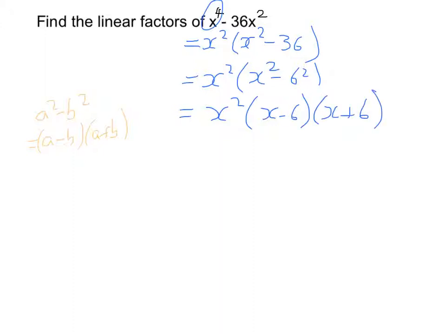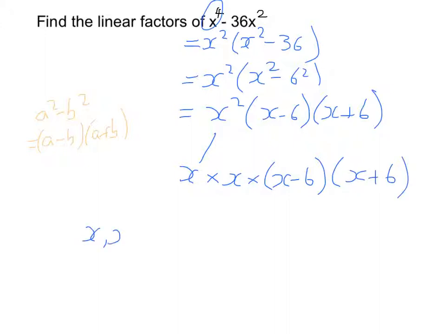Okay, and if we were going to be solving this, then setting it equal to 0, all the factors for this would be, that's what the question's asking you, if we're finding the factors. So we've got x squared, which is x times by x, and then it's going to be times by x take 6, and it's going to be times by x plus 6. So the list of the factors would be x, there's two of these x's, there's an x minus 6, and there is an x plus 6. And that's that.